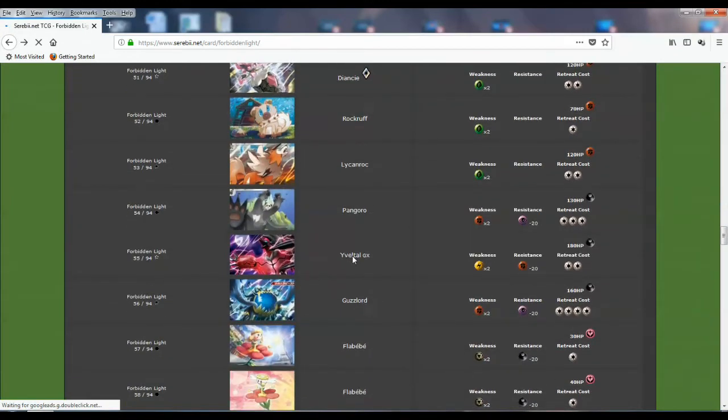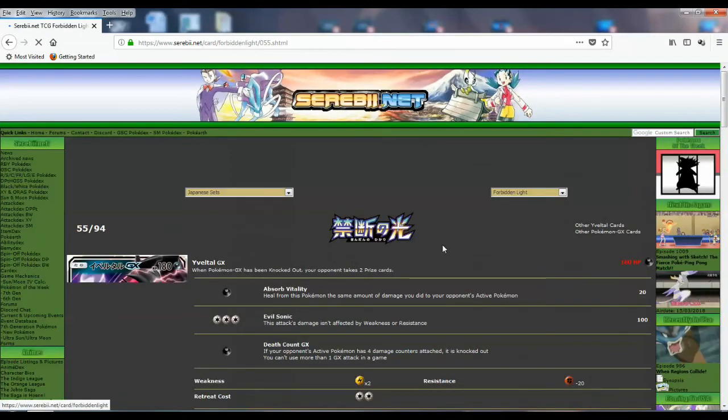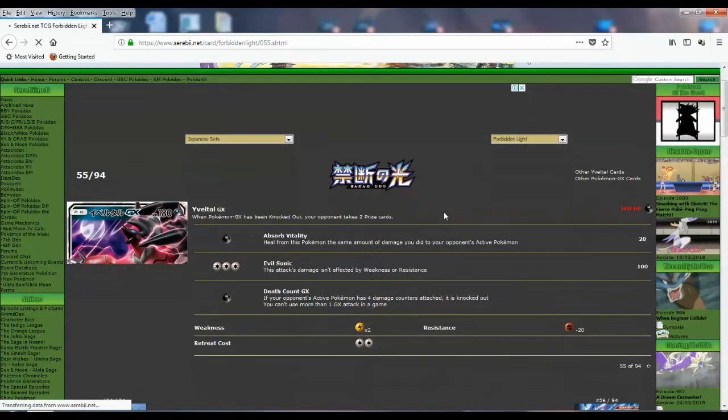Next up, we got Yveltal GX. Man, I checked this card out when it first came out. I thought this card was going to save the Darkrai decks. Like, I was thinking when the Yveltal GX comes out, the Darkrai decks are going to be good. It's going to be the partner that Darkrai needed so they can mess things up together again. But this Pokemon is very mediocre.